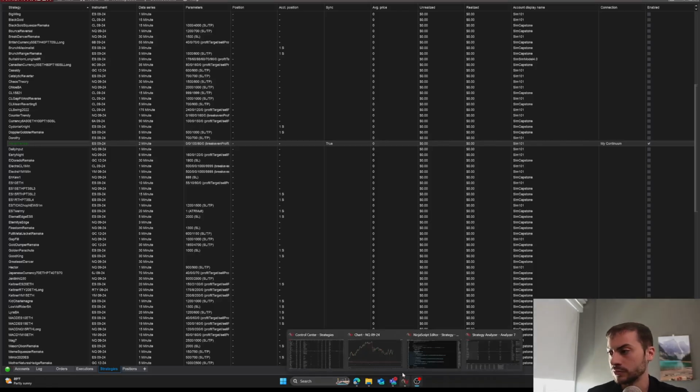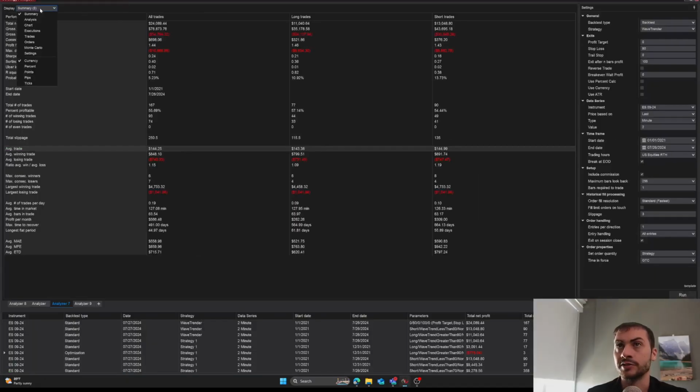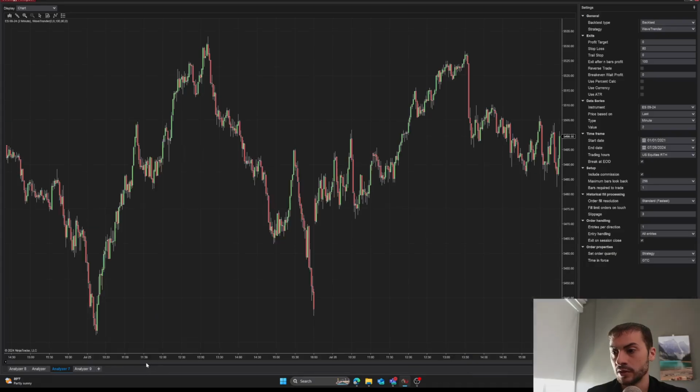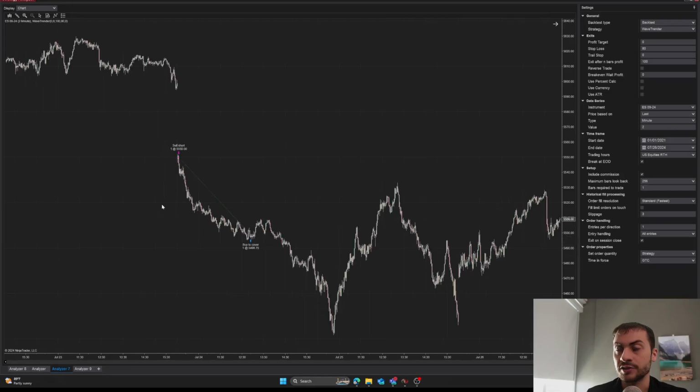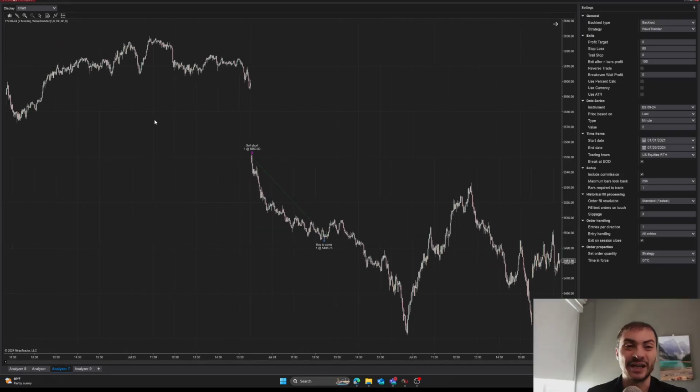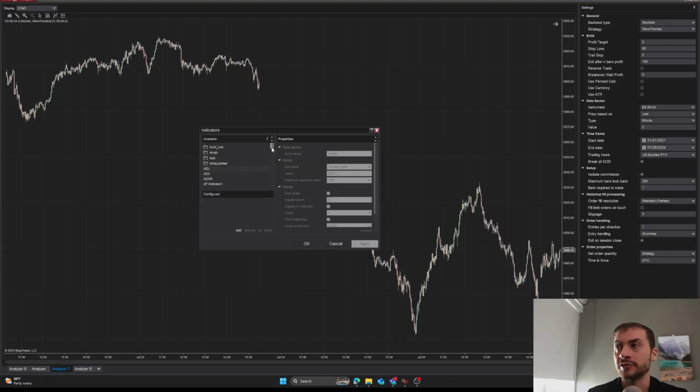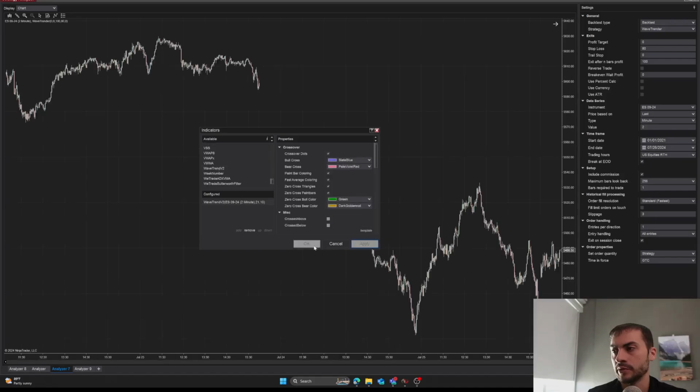Oh, also, sorry, let me go back to the trades. You guys didn't see the trades, so by default, StratGen does not draw indicators on the chart. You can actually see the WaveTrend is here, but it's not drawn. It makes backtesting faster when you don't draw graphics on the chart. But we can draw it. We just go to the indicators here, and I go down to WaveTrend V2. There it is. Apply it.